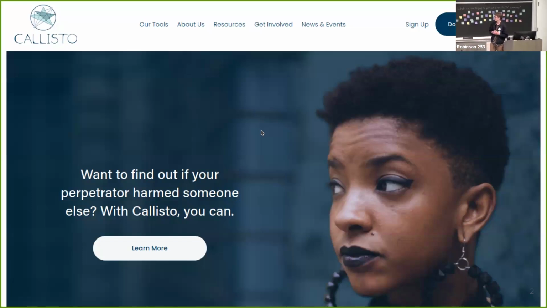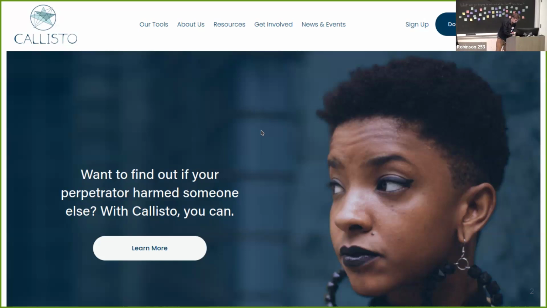So this talk is going to describe how we were able to solve one of these challenges, namely the problem of account recovery. So if a Callisto user forgets the password associated with their account, how can we then verify them and let them regain access to their account without compromising their privacy?